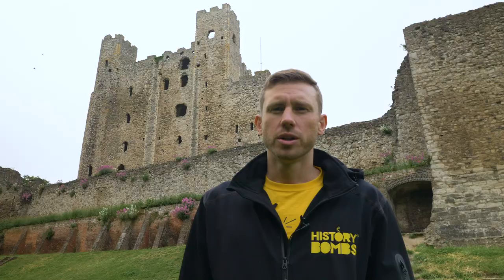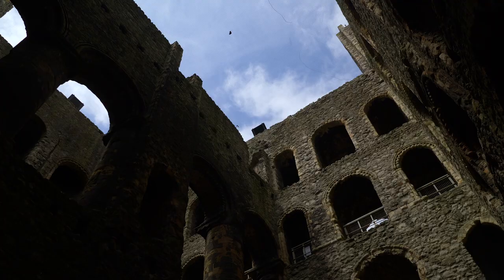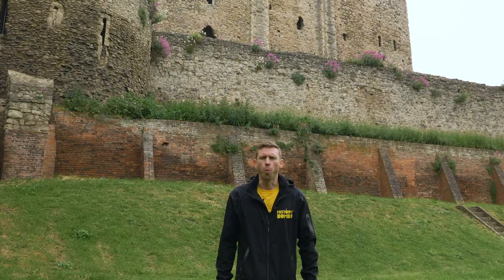John had to win the castle back. His forces entered the city and began the largest siege the country had ever seen. John pummeled Rochester Castle for two months, with heavy stones launched from five siege engines and arrows from his archers and crossbowmen. They had pushed the rebels back into the stone keep, but they couldn't break through the stone walls. And then John had an idea — he decided not to go through the walls, but under. Whilst raining down a relentless barrage of stones and arrows, John ordered his soldiers to dig beneath the keep, creating a hollow mine below.